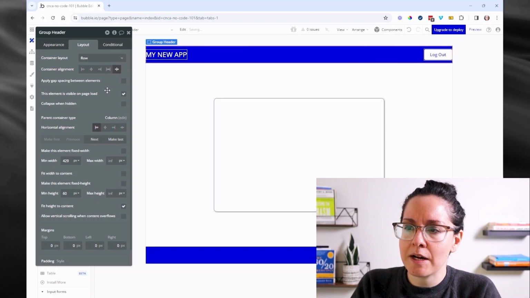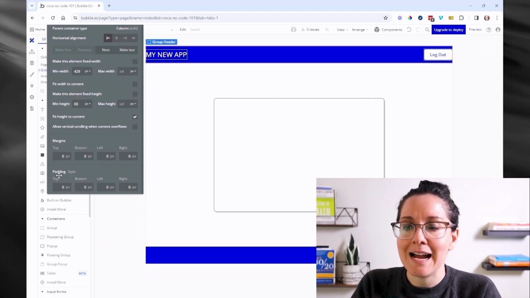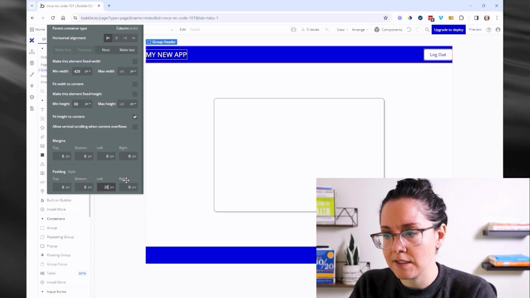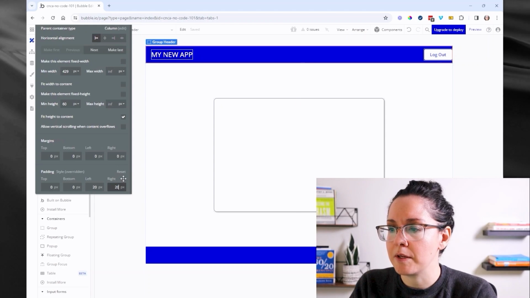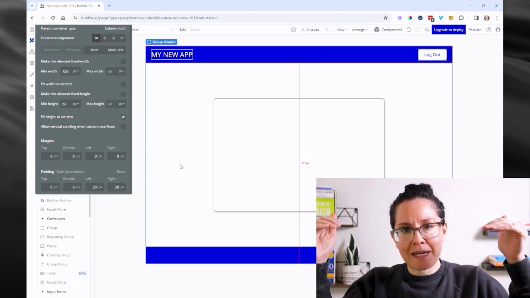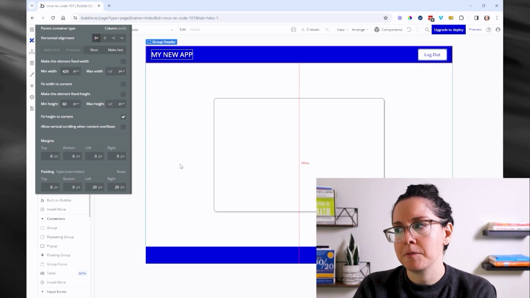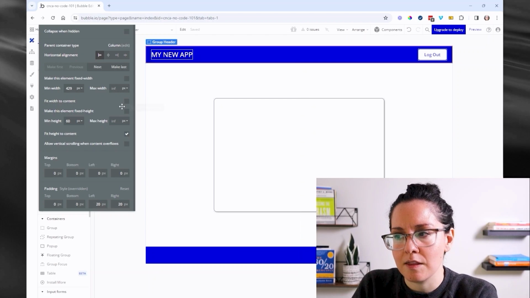So if I return this back to the space between option and scroll down to the very bottom, I can add padding to the group. So on the left, I can say, let's add some 20 pixels, just kind of push it over. And then also on the right, 20 pixels there. So I've created some space inside of the group to push everything in by that amount. Okay. So again, you can spend more time with this, really custom configuring the exact placements.